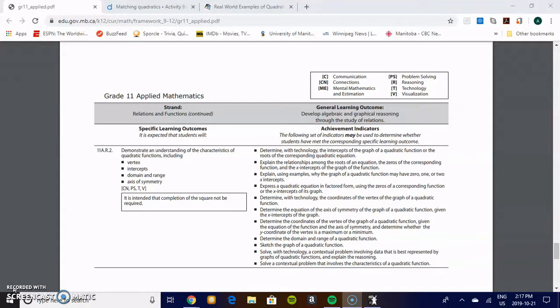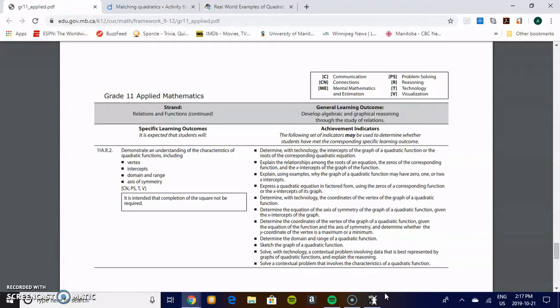So just coming back here to the curriculum document, I just want to point out again that we are supposed to be using technology to teach this unit. So why don't we use the best technology that's available? Like, when we look at the graphing calculator, you could see how much trouble I was having with trying to figure out what the x-intercepts are. In my experience, students have a hard time figuring out their left bound and their right bound, particularly when the quadratic equation is steep in those areas, and they had trouble trying to figure out the concept of what was left of the x-intercept and what was right.